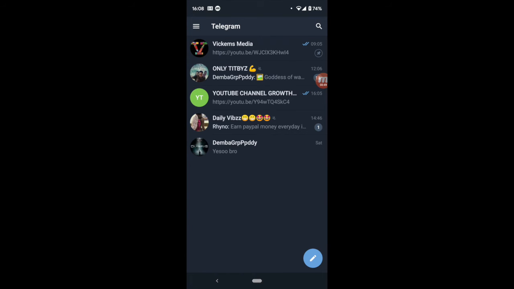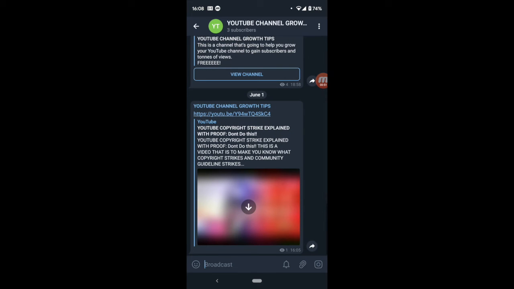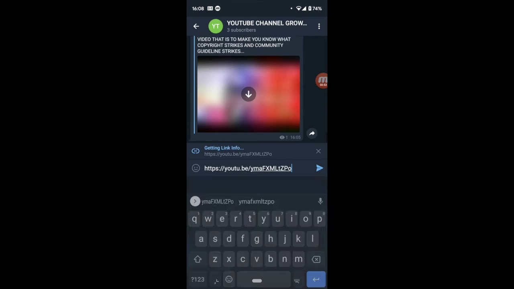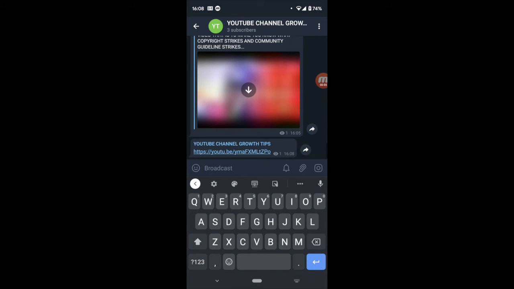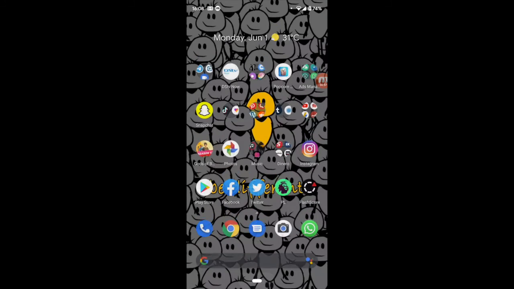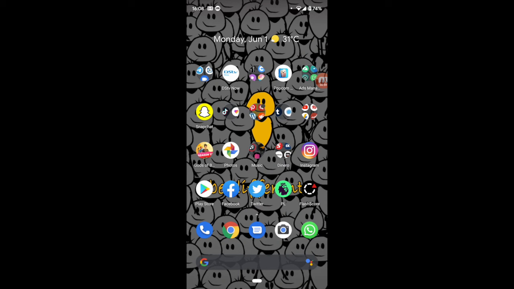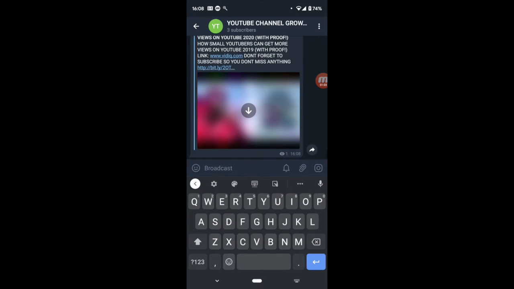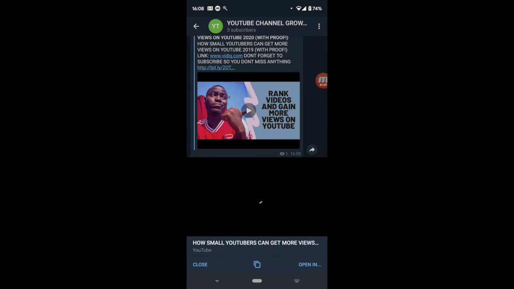And then I also go to Telegram and click on this, paste it here, and then I post it. So you see it's there. So people are going to see it and they will like it, and they will just come to the video, they tap on it, and then it will just play directly. So if I hit on it like this, I click on it like this, it's just going to play directly, and then I'm just going to get the traffic from here to my YouTube channel, you see. So it's going to play beneath here, and that is how it works.